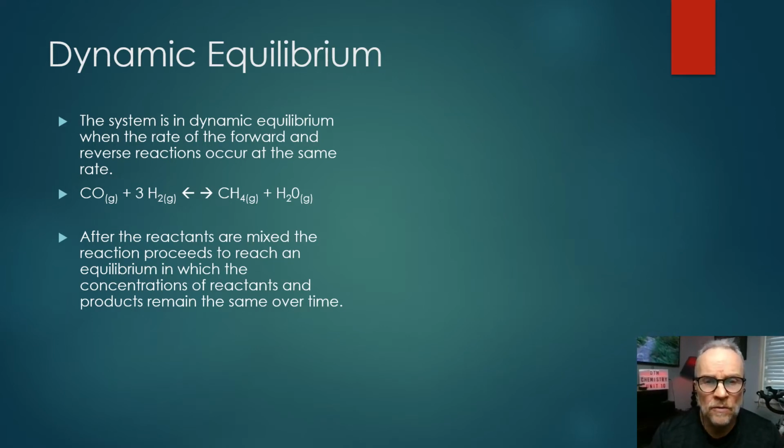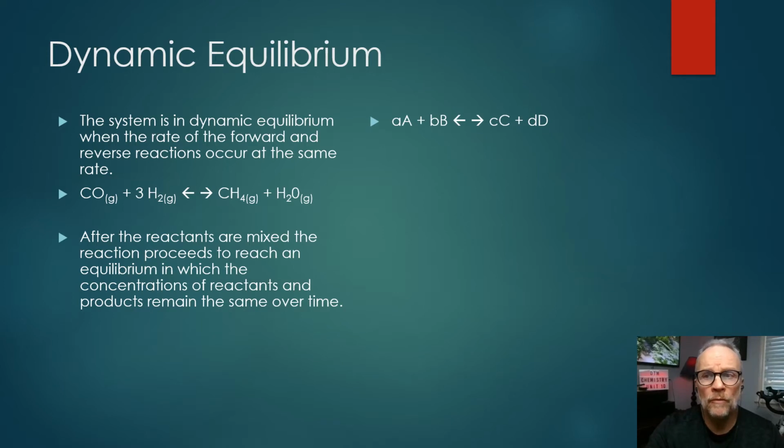So in our example here, we have carbon monoxide and hydrogen forming methane and water. And so as soon as those are mixed up in a container in a closed space, the methane and the water react to form the carbon monoxide and hydrogen. So this happens almost instantaneously, and you can do things to predict how fast these things will occur, and that's the study of kinetics. In this discussion of equilibrium, we'll be more concerned with the concentrations of the reactants and the products than we will the rate in which it occurs.